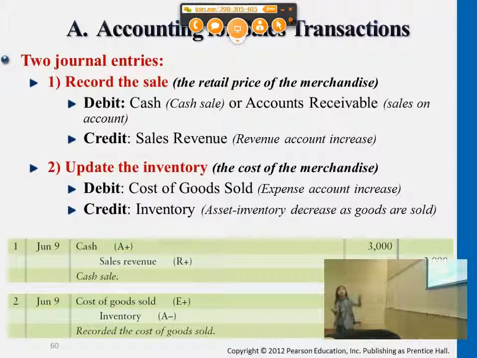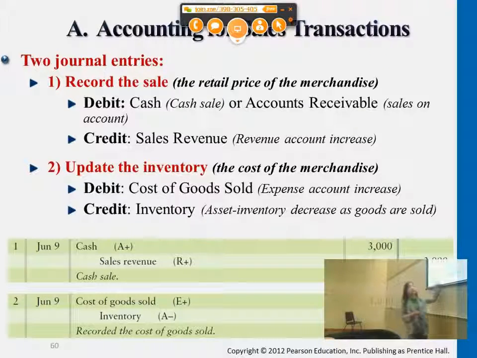Okay, so in case you're selling items to a customer, let's say they're worth $3,000, and we're collecting cash immediately. Right then and there, once this transaction happens, we give the goods to the customer and we collect $3,000 of cash. These will be the two transactions captured. The first transaction here increases cash and increases sales revenue by $3,000, which is the retail price.